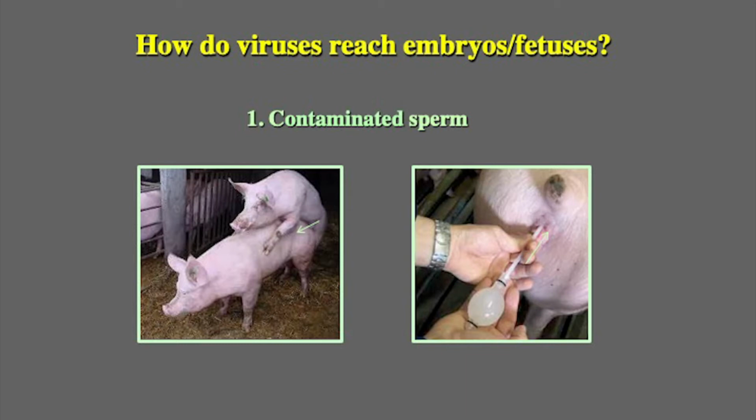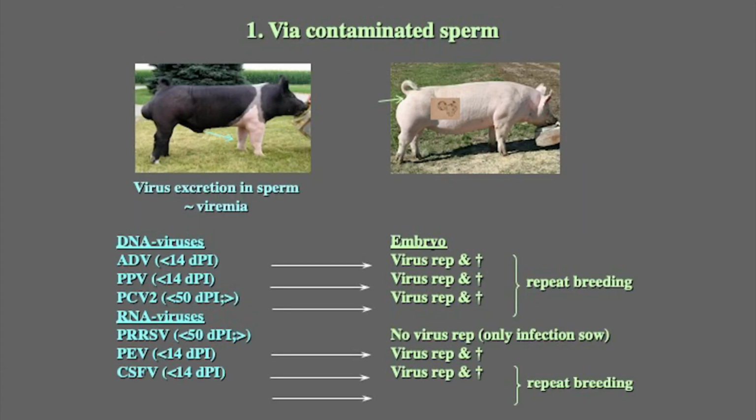And if you look into that, then you should understand that there should be, first of all, virus in the semen, and then it should be introduced in the sow, and then it should survive in the sow. So there are a lot of conditions before the virus can stay there and do the thing. If you go into the literature, there is a very good correlation between virus excretion in sperm and viremia in that animal, which is logical. If there is no virus in the blood, it will not enter organs that are at remote places. So this is extremely important.